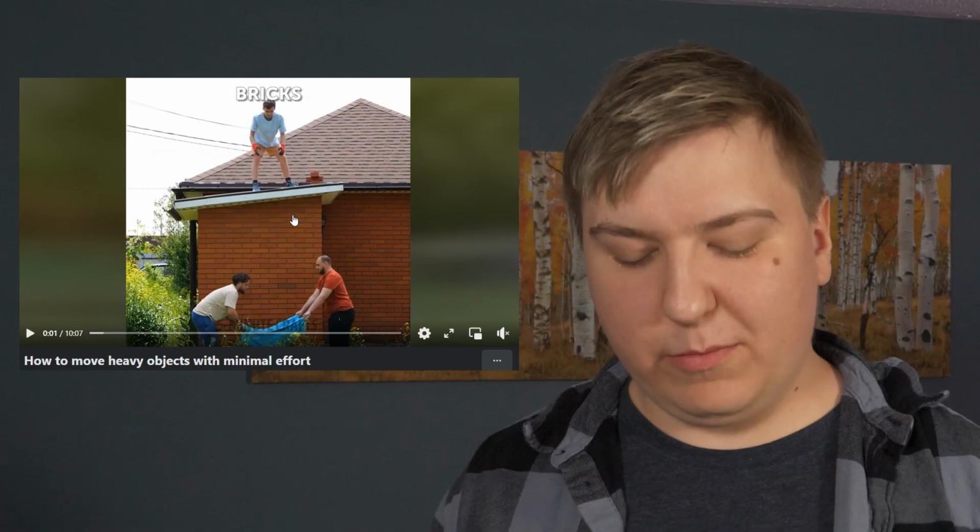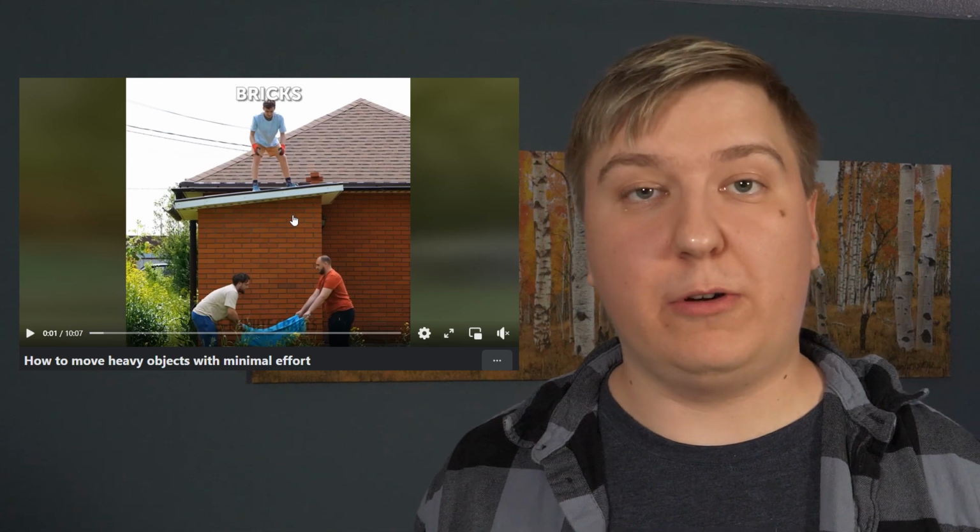All right, listen. This one might actually be useful. How to move heavy objects with minimal effort. As a real guy's guy, I find myself needing to lift heavy objects all the time. But, like, I'm lazy, all right? I'll admit it. I don't like lifting heavy objects. It's just part of being a dude.